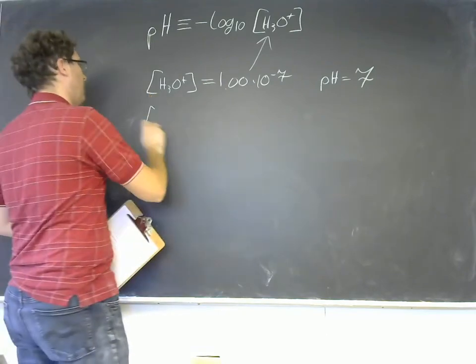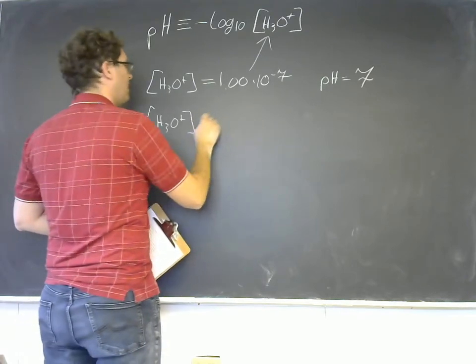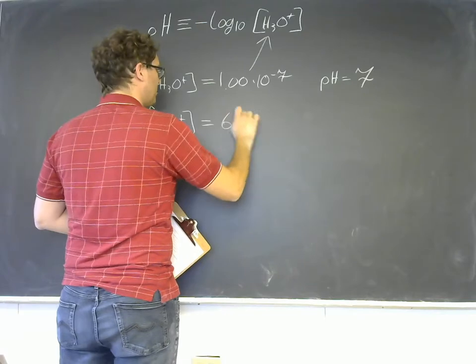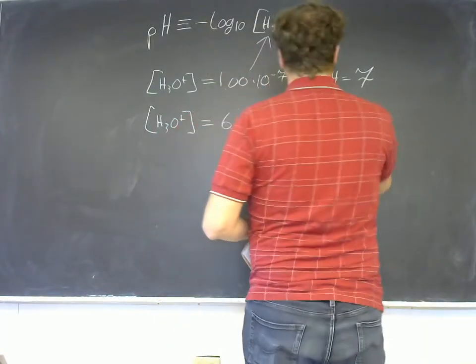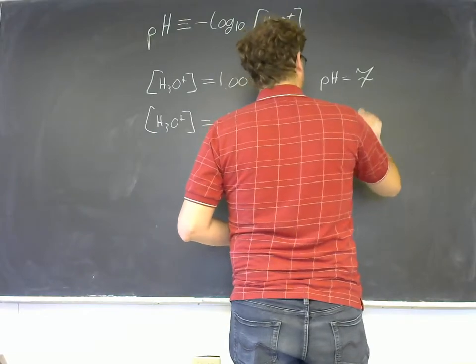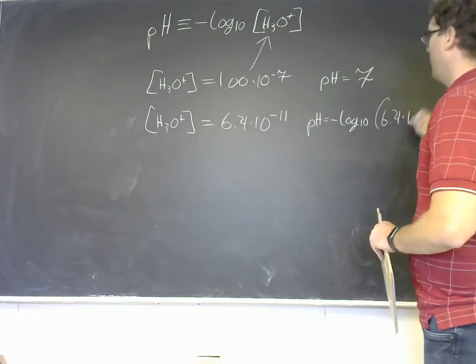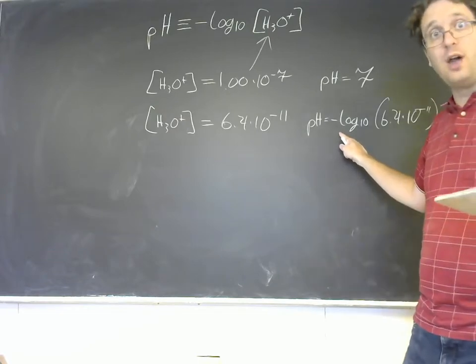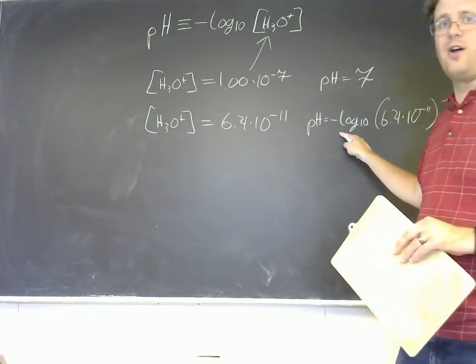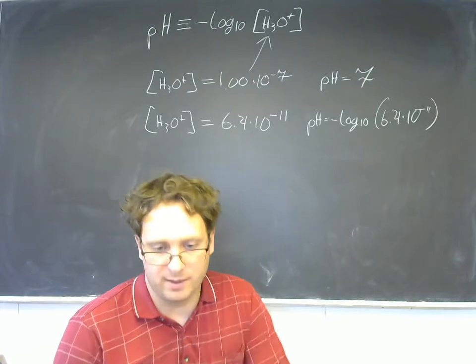If I have an H3O plus concentration that is less than that, let's say, I'll just pick some numbers, 6.4 times 10 to the negative 11th. Well, let's figure out what that pH would be. Well, I'll write it here first. pH is equal to negative base 10 log of 6.4 times 10 to the negative 11th. And on most of your calculators, it'll just say log, L-O-G, instead of the ln of the natural log. So that's how you can make sure you're hitting the right button.